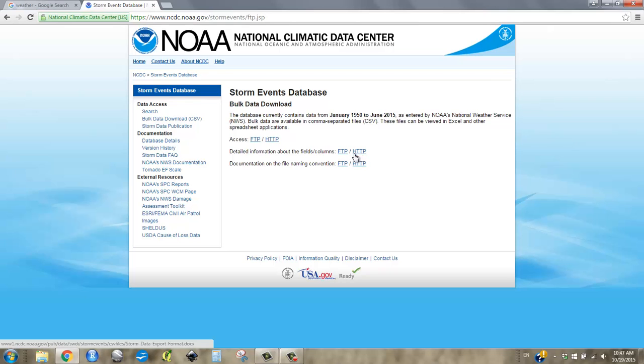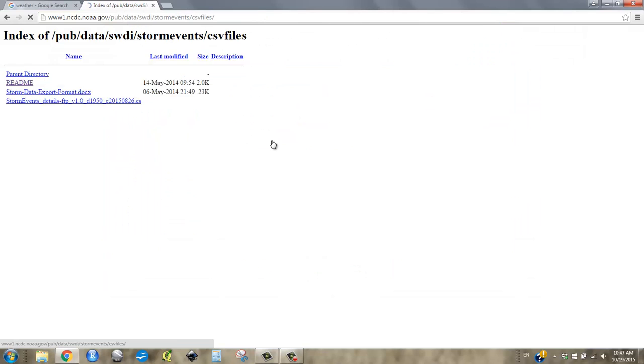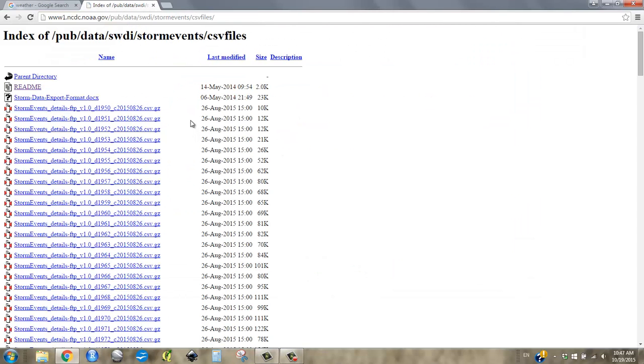It's how the internet works when you look at a web page, you used to see http://www. So I'm just going to choose HTTP, and let's download the data first, and then we can get the metadata.